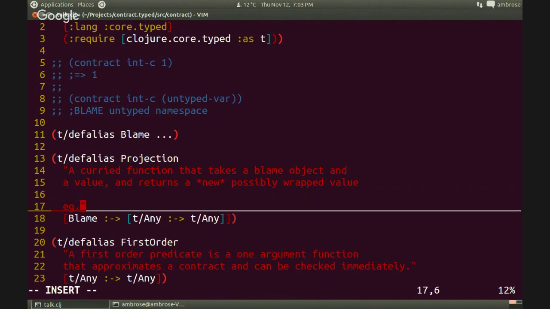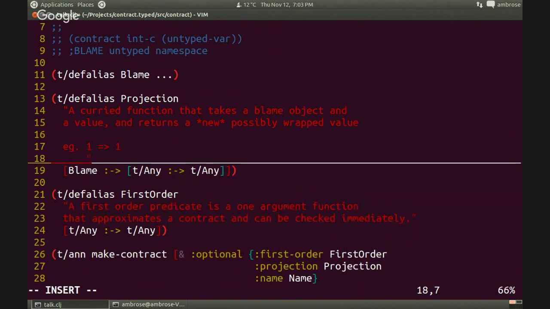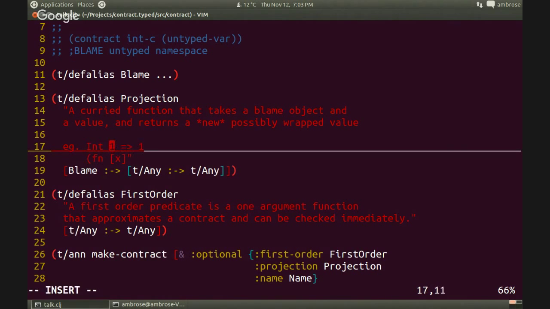So, for example, the projection for 1 is going to return 1.